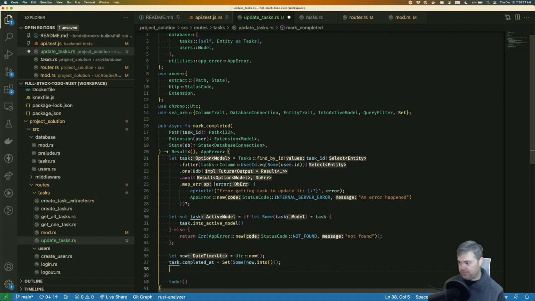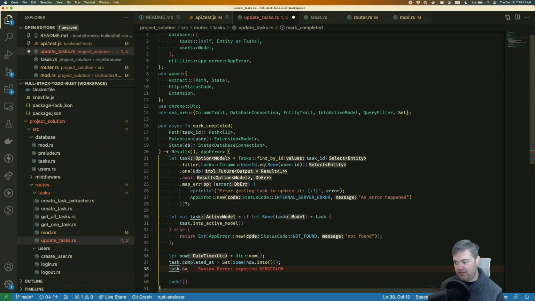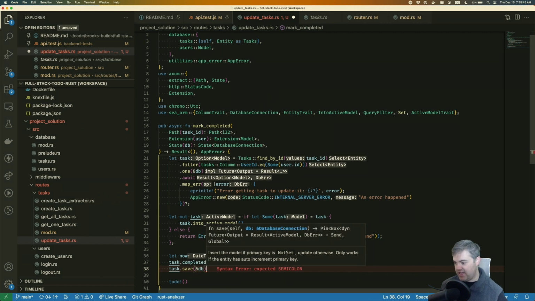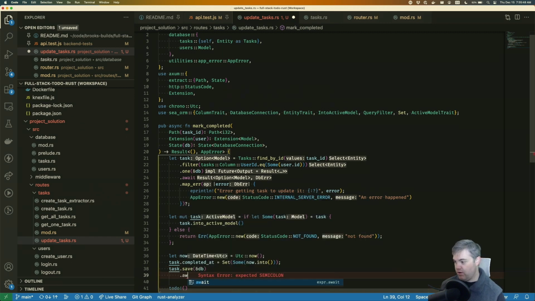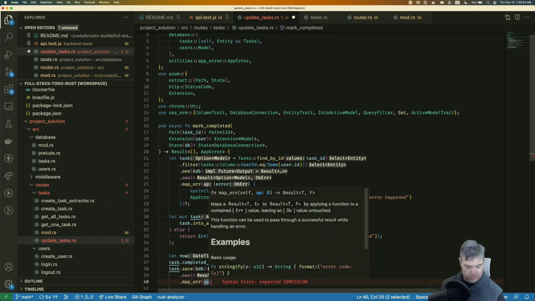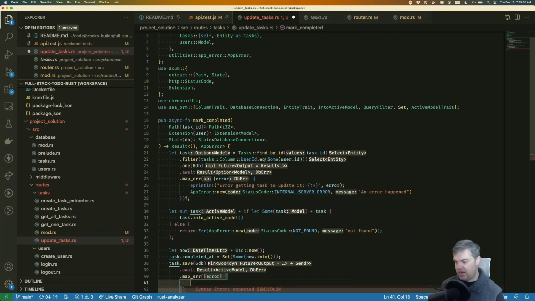Okay, so once we have that set, and this is the only thing we need to set to mark it as complete, then we're going to do a task dot save. Pass it a reference to the database. We await. We're going to map the error. Okay. So an error. This is going to be another eprintln. So we have error saving.